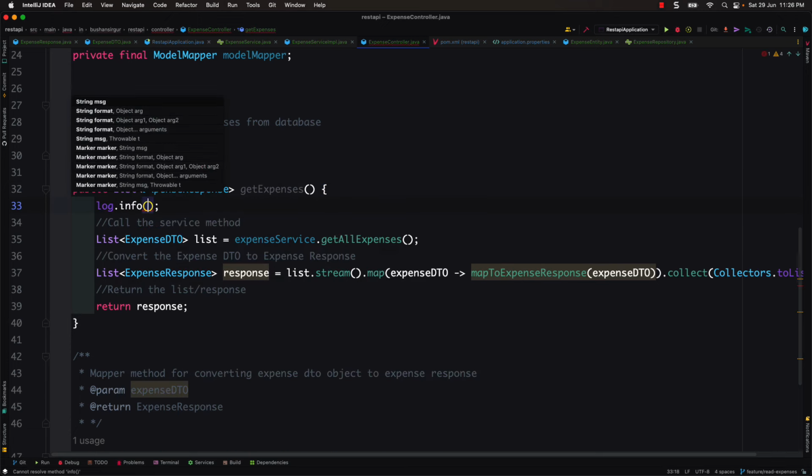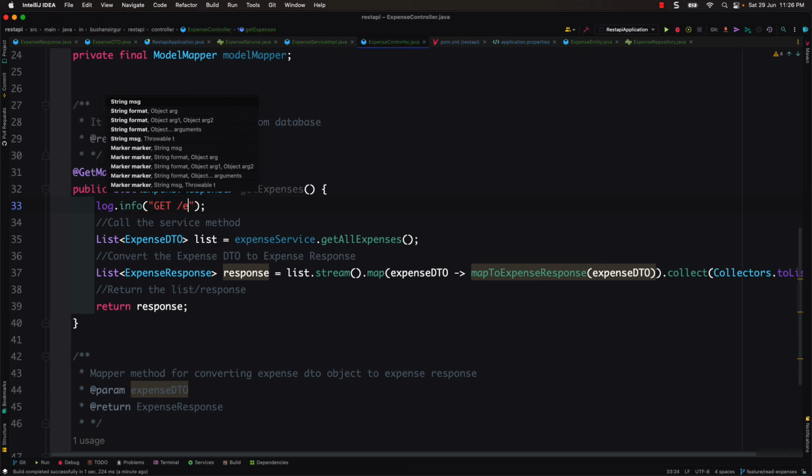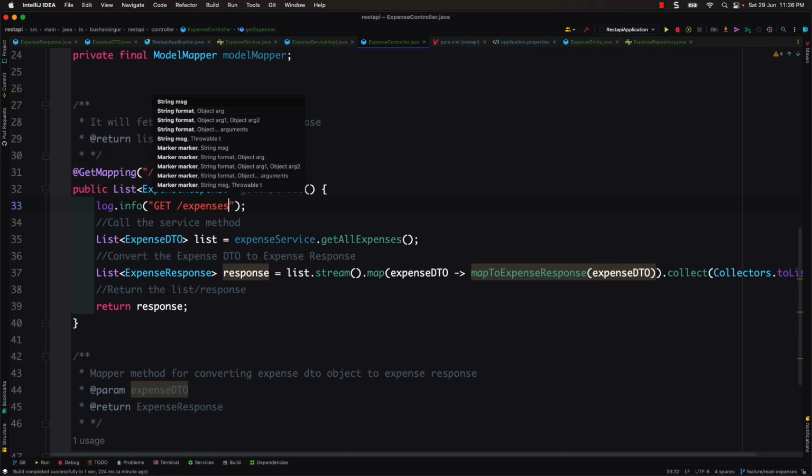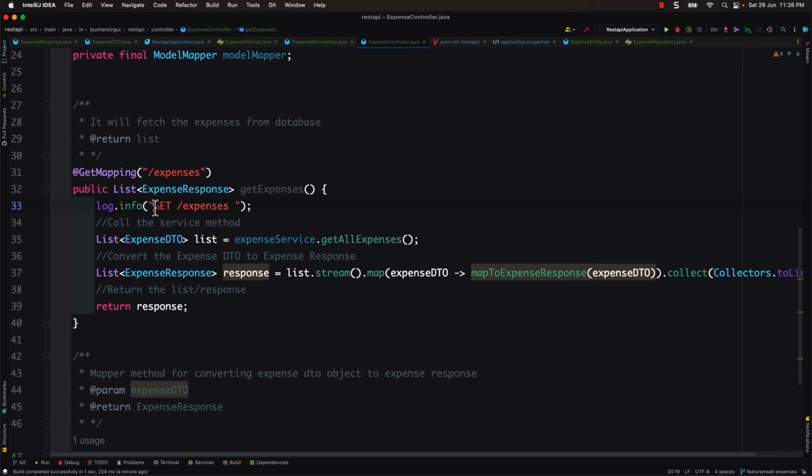Log.info, and we can provide the logger message, that is get/expenses API is called. API get/expenses called.